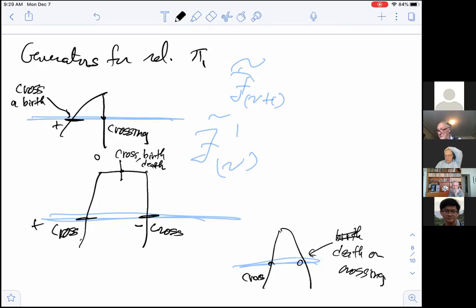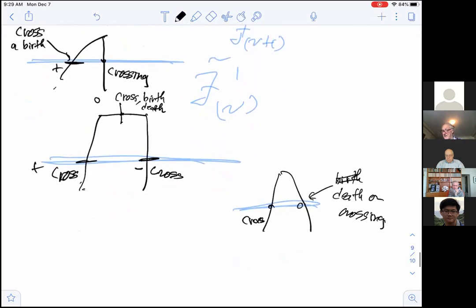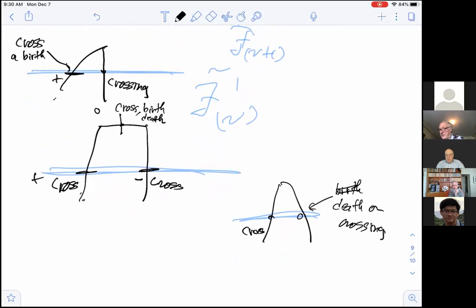So what I'm going to do is show every one of these paths is homotopic rel endpoints to a path in F nu. If I can show it for this one, I get it by reflecting the path for this one. So I only have to consider these kinds of generators: a crossing or a birth followed by another crossing. This one raises the index to nu plus 1, and this one lowers the index by 1 back to nu. And the other, a neutral crossing, a neutral birth, or a neutral death, followed by another crossing. Once again, I can interchange birth and death by just flipping over this path. So I'll only consider crossings and births. Okay, so those are the elementary paths I have to consider.